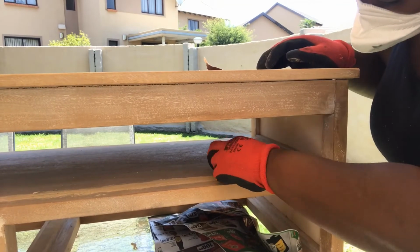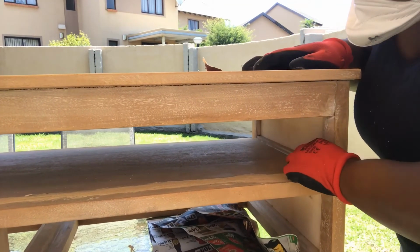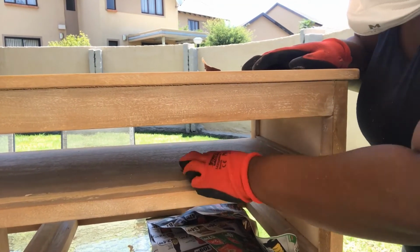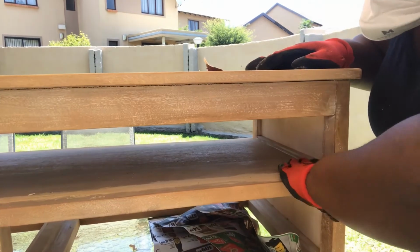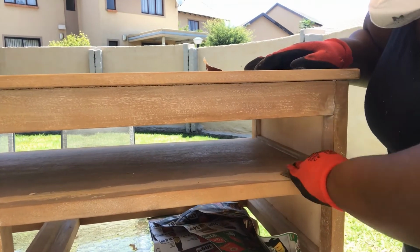So as you can see, for the inside, I couldn't get the sander to come in because it was too big. So I have to use a sandpaper with my hand. So that's what I'm doing here.